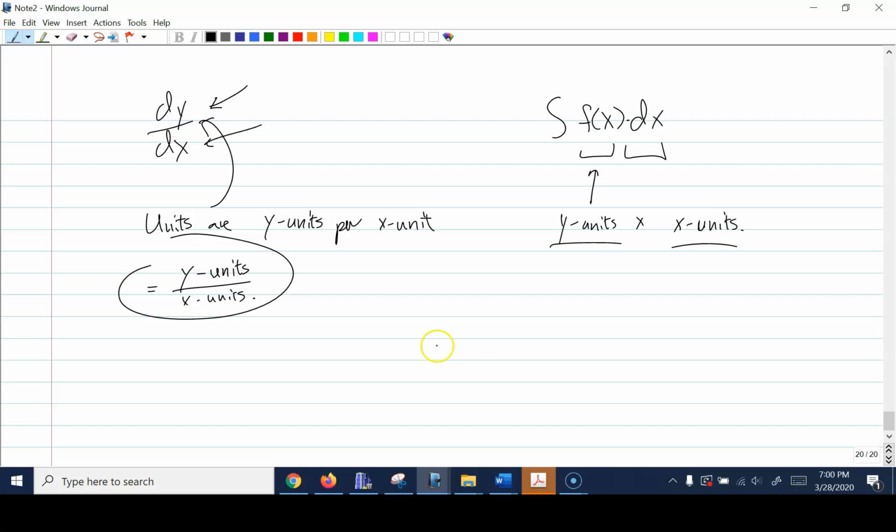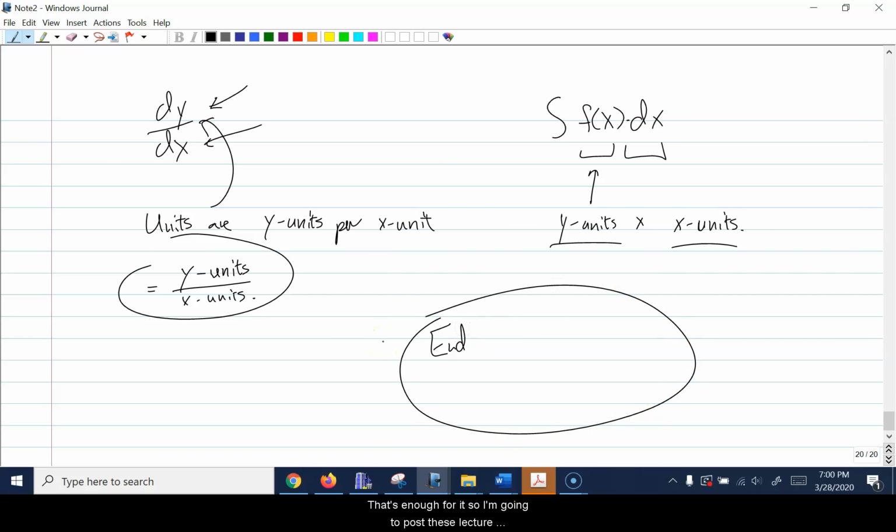Okay, that's enough for now. I'm going to post these lecture notes after the due date for the exam. Homework, it's called Homework 2B. I think Exam 2B is going to cover a little bit more than this, but we've now covered the version of the homework that I'm going to post later. I will post another version that has a few more problems once I figure out what those are, but this is enough to get you started.